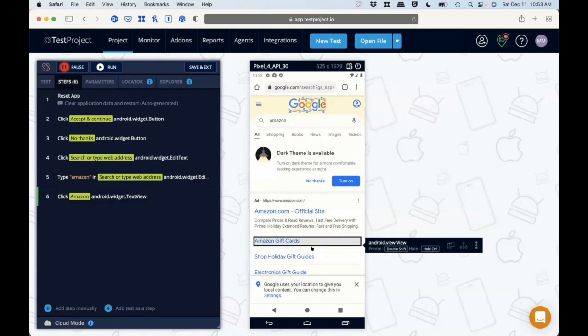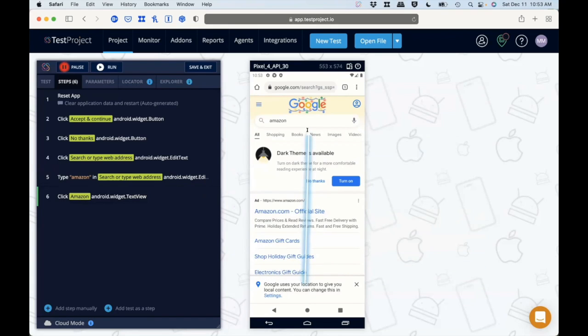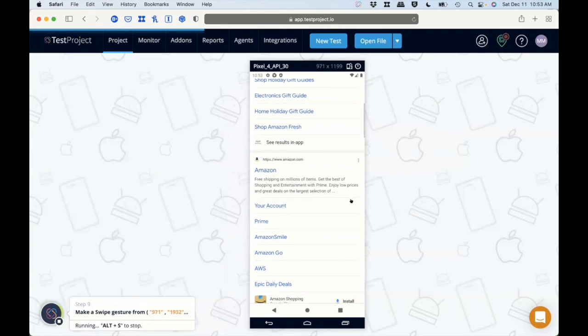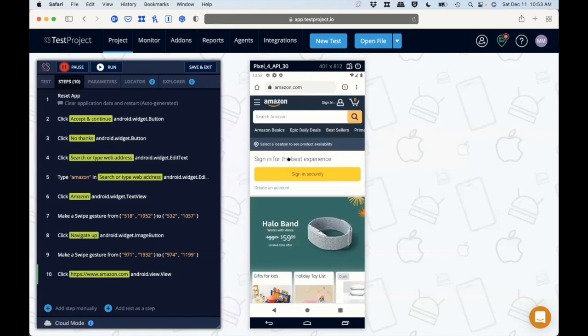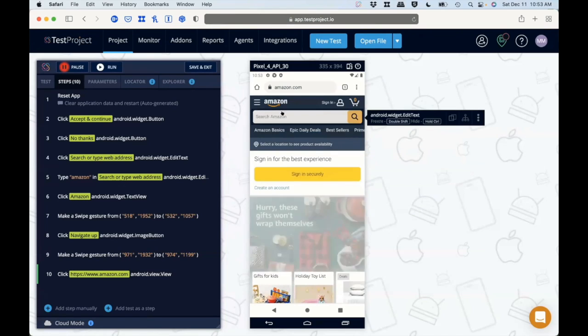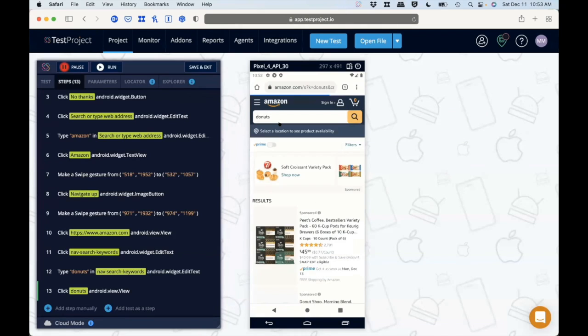So if we want to scroll, you have to click and drag up to get your arrow to kind of see how far you want to scroll. And there's Amazon.com. So we want to click on that and say we want to search for donuts. Okay, so we got donuts, and it gives us coffee, which is just fine.